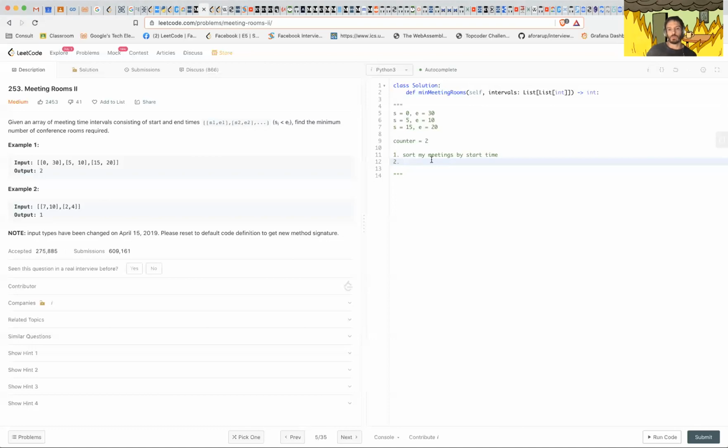So what do we do here? First we sort by start time, and then we need a counter like we have here. Let's call this meetings happening.